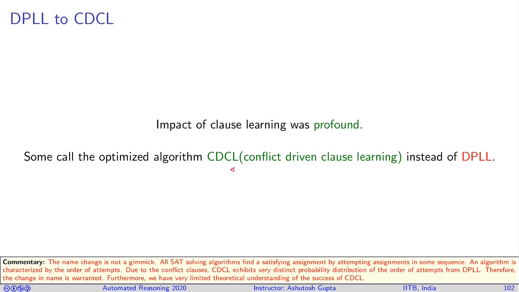The name change is not a gimmick. It has a profound idea behind it. A SAT solver solves a formula by guessing its assignment, checking if the assignment holds true. If it doesn't, then it guesses another assignment. This sequence of attempts defines a particular algorithm that the SAT solver uses.